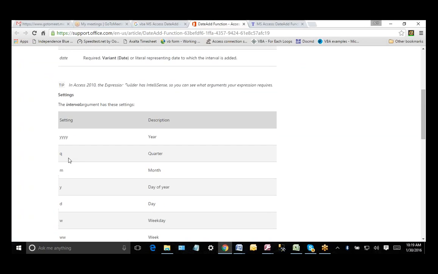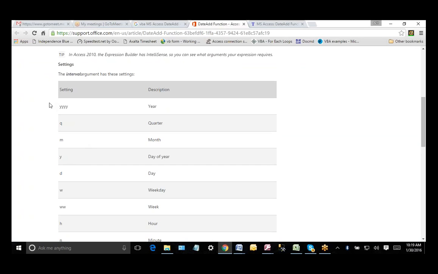This is a list of what we can have in the interval. If you use 4 Ys, then it will add year, quarter, month, day of year, day, weekday, so many are there. But mostly what we need is either month, quarter, or days. Days, months, and quarters are in use.